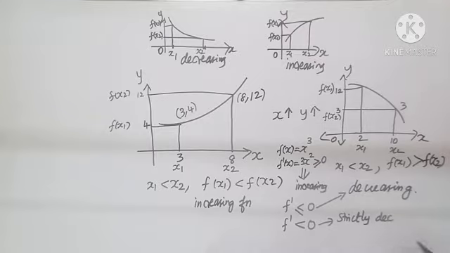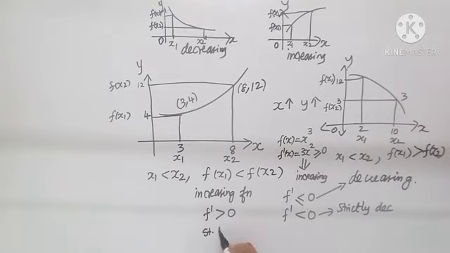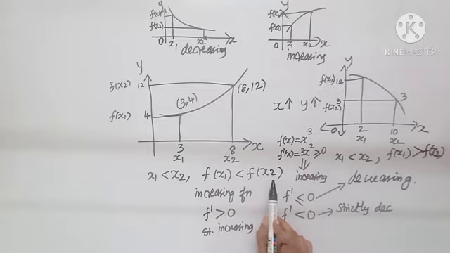So these are certain words to remember. It's a strict inequality, so I say the word strictly decreasing. If f dash is greater than 0, we use the word strictly increasing. So we just write st. increasing. We read it as strictly increasing. So in this exercise, we may have problems of this pattern: checking x1 less than x2, f of x1 less than f of x2, or the other way. Another pattern, we can also use the derivative and check whether it is increasing or decreasing.